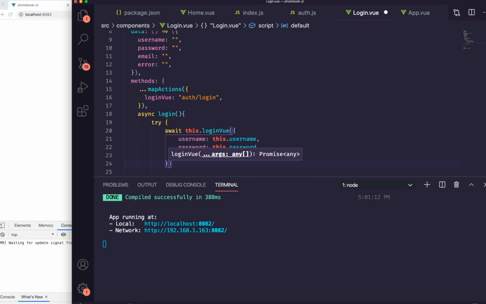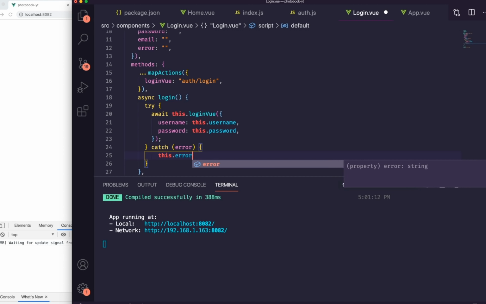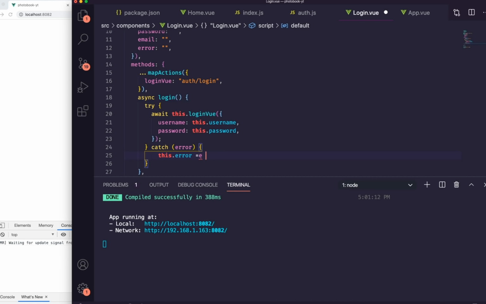And then once we've logged in, we'll have to actually go somewhere, but we'll think about that in a moment. And then if there's an error, I'm going to set this.error equal to error.